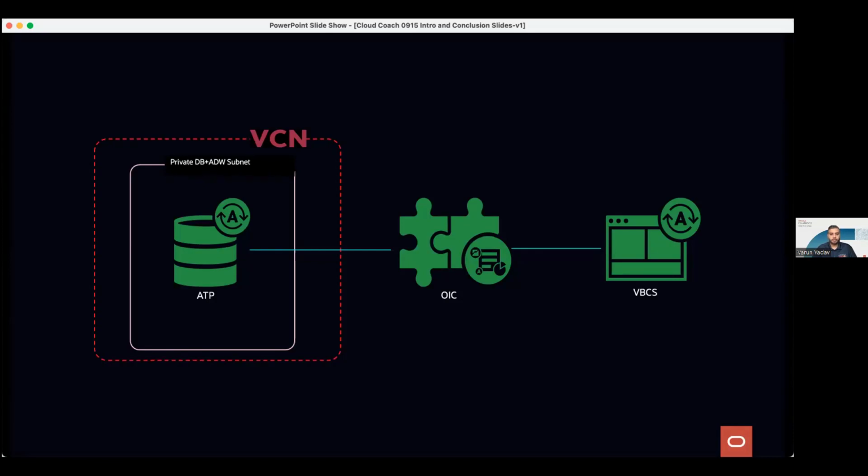Another issue that we are trying to solve with this use case is implementing pagination. So let's say you have 10,000 records, or maybe 100,000, a huge amount of data coming from the database. If all the records come at the same point, it's very difficult to display that in the Visual Builder table or any other format.